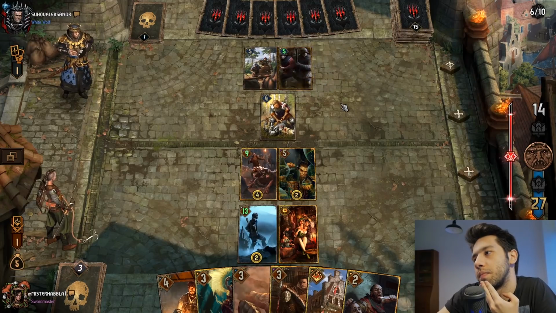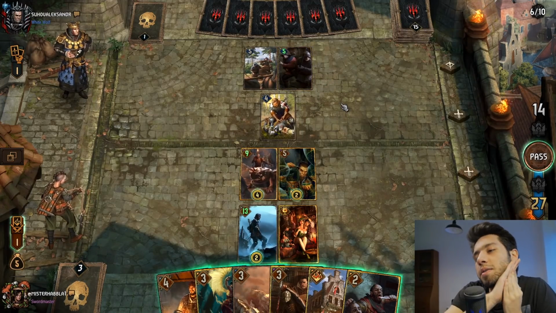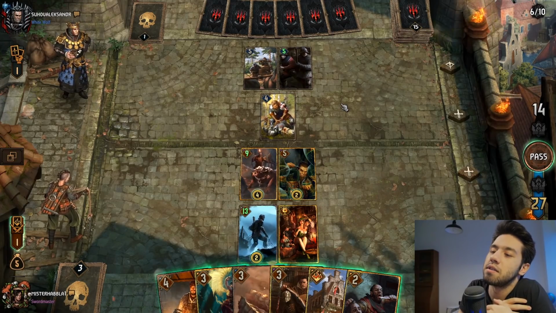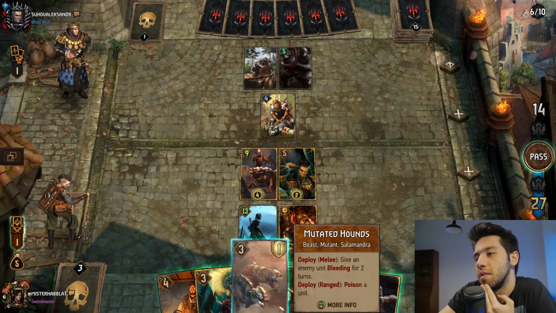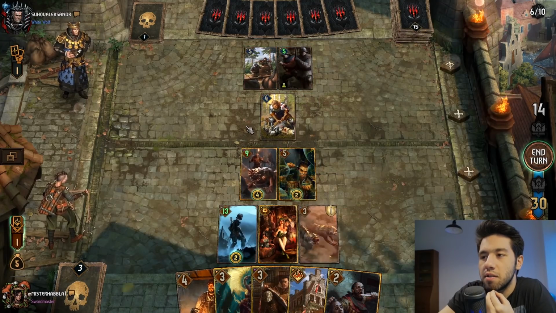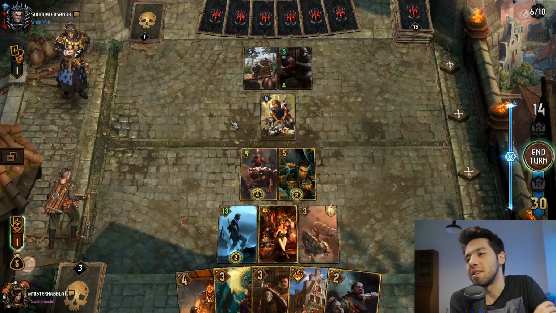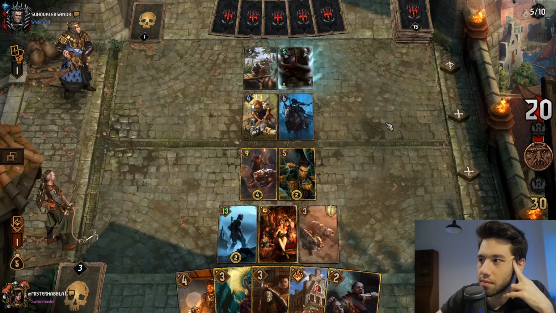I'll say shoot. Can he do this in 2 cards? I mean, can he do this in 1 card? That is what I'm wondering. Oh, he's gonna blow me out anyway with his artifact. I could go for poison on one of these mutated hounds. Sure. And maybe spend some money on Dire Mutated Hound. Do I want to do that? I think he's gonna pass here. If not, then I can use the money on Dire Mutated Hound next round.